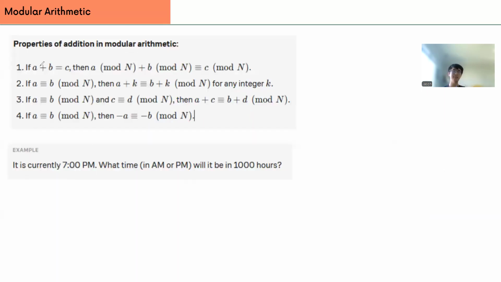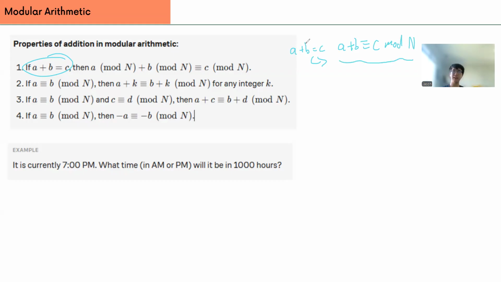So where this begins to get very useful is we can make equations using variables with these modular arithmetic properties, right? So for example, if we know that A plus B equals C, which means they're actually the same number, then we can just take the whole equation mod any number n that we want. So we can have A plus B equals C. We can turn this into A plus B is congruent to C mod n. And if you think about it, this makes sense, right?